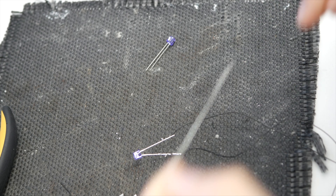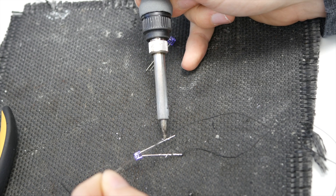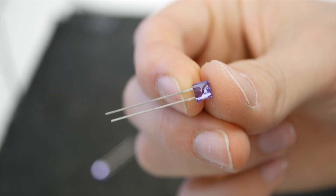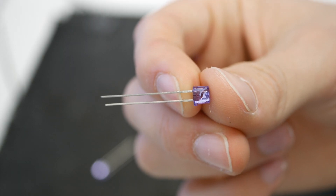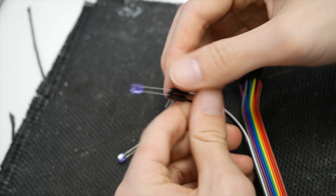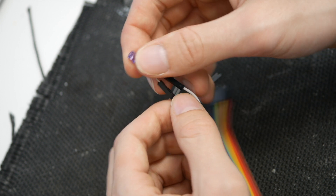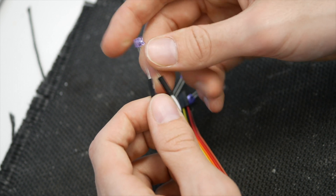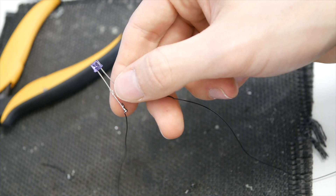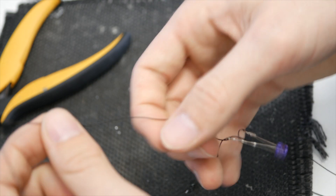Just go ahead and solder everything together. I suggest using really thin wire, as it means you won't have to worry about cable management nearly as much. Also, something to note: on my LEDs, the longer leg actually represents the negative terminal — something I discovered half an hour into wondering why the things weren't working. If you don't have a soldering iron, not to worry — these jumper wires exist such that you can just connect up the LEDs, though the end product won't look nearly as nice and may fall apart over time. Once done, you should have something that resembles this — just a few LEDs daisy-chained together, though you should have a resistor in there somewhere.